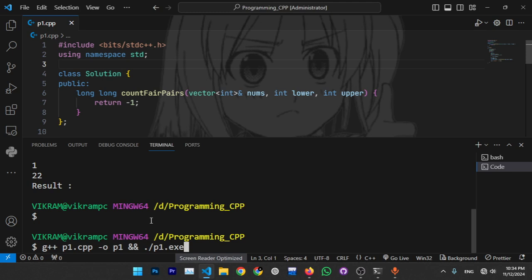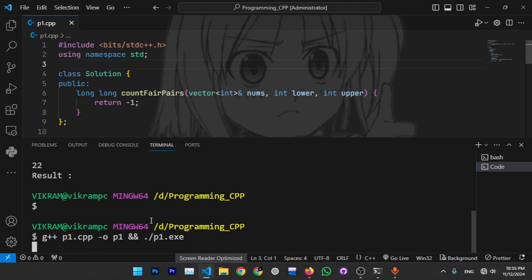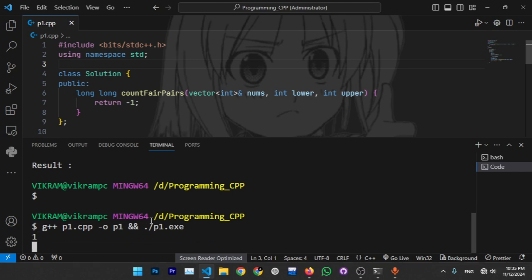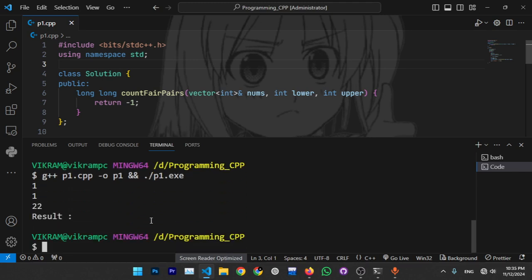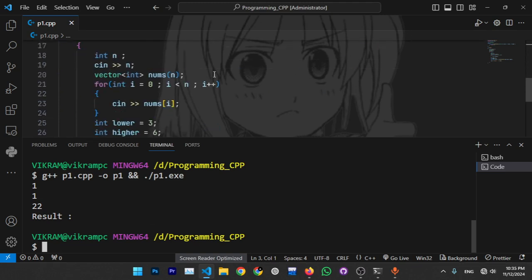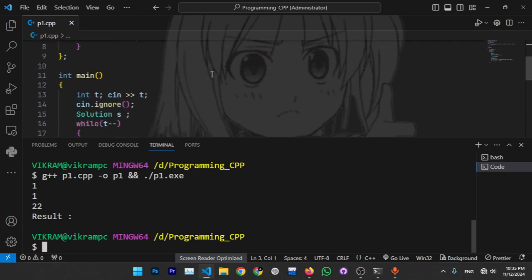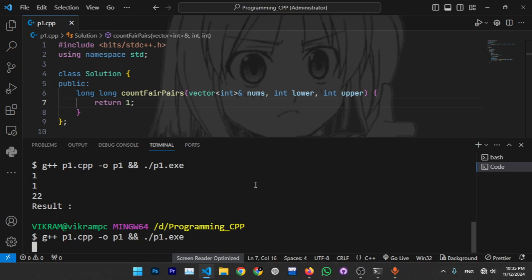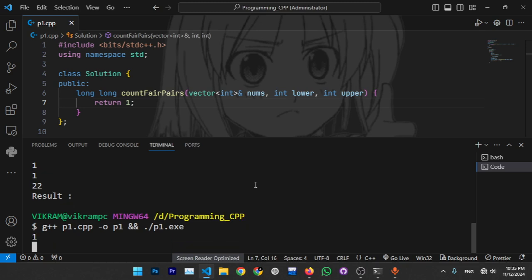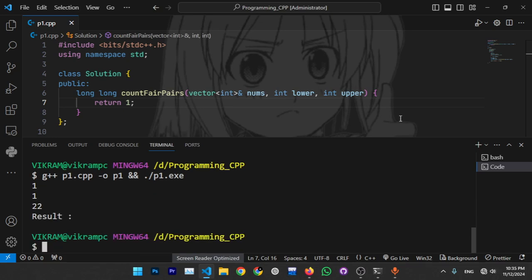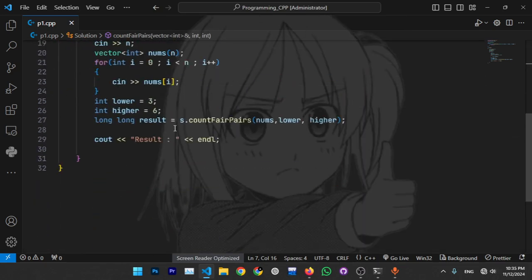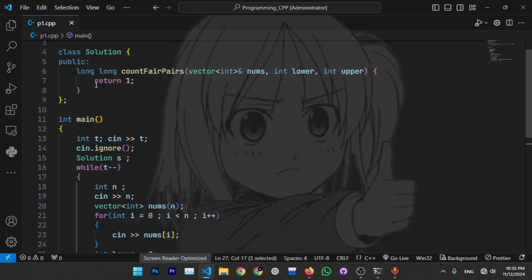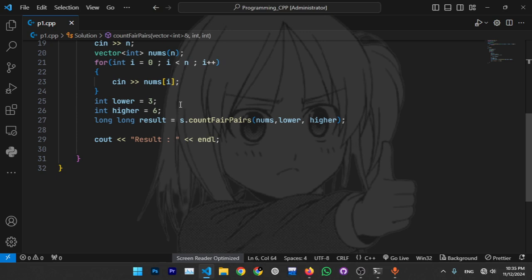Okay, so let's see, 1 22. Why is it not giving the result? Why is it not printing the -1 value? Okay, let's suppose it is a 1. Let's suppose it's 1. So now its value is 1, it's 1 22. Why is it not giving the result 1? Because I store, like I give the return is 1. Why not? Why is it not giving an error?